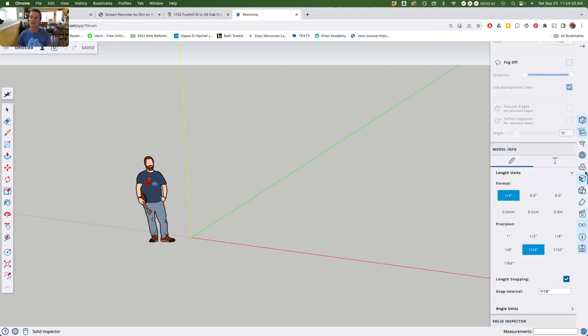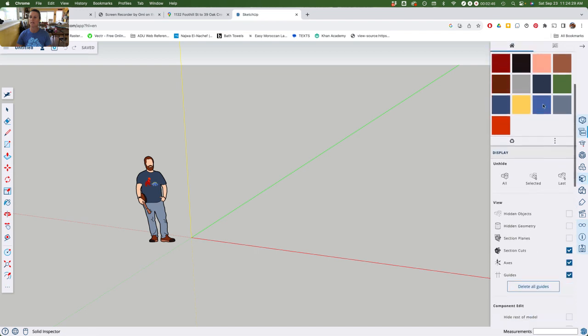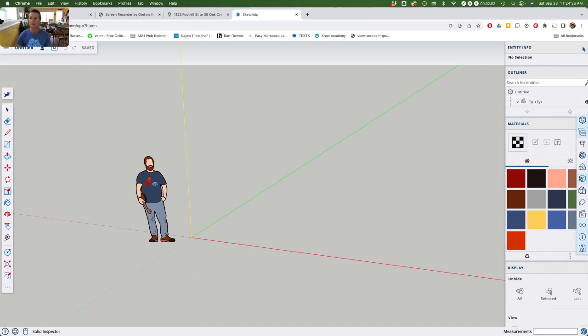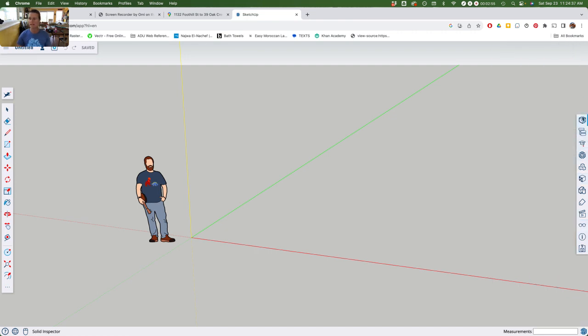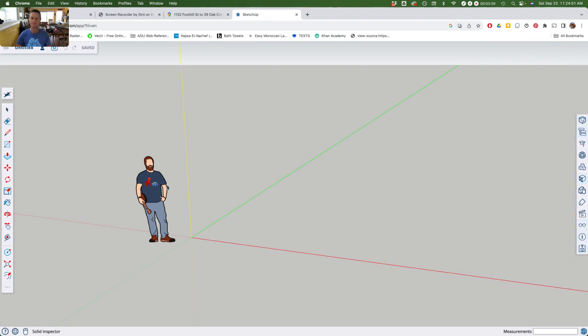So clicking on these things means that I get a window here where I can scroll up and down, and it has these tools for working with my model. I can hide this way. I can click at any point. This is model info. Entity info is, sorry, I said model info. Entity info is really important. So just as a little heads up. So I'm going to hide this, and I'm just going to dive right in to two things.